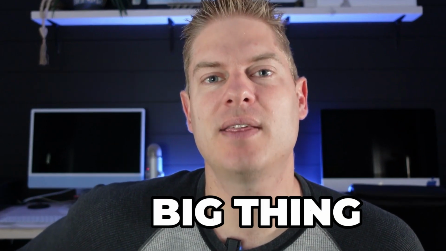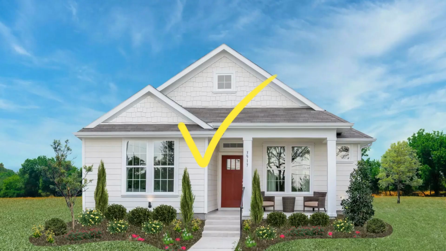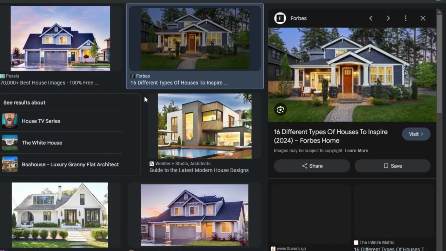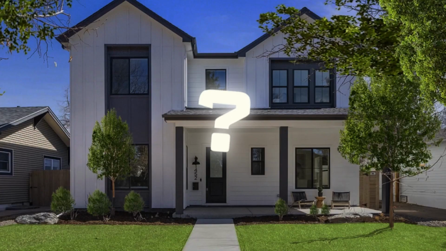The other very big thing that will bring down, guaranteed, your cost per lead is your photo. I get it. The easiest thing for most people to do is go to Google, grab a generic photo and post it on the ad, because I'm right then and there and I'm so excited and I want to get this ad up and running. Where do I find a photo? Well, let's go to Google and let's get one.